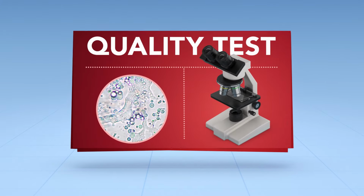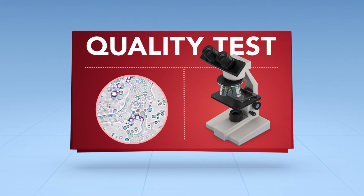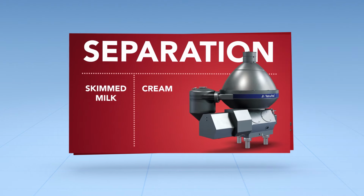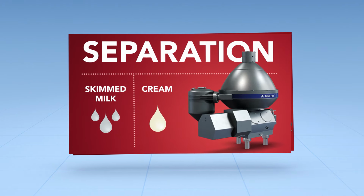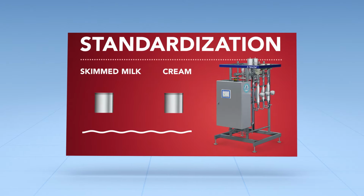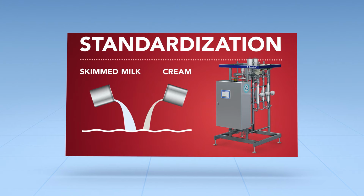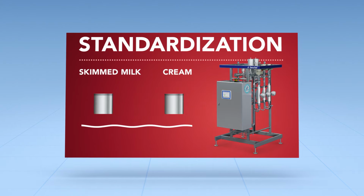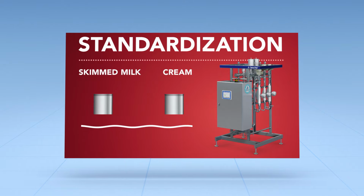First, the milk is quality tested and heated to kill harmful bacteria. Now follows the adjustment of the fat content. To achieve this, the cream is removed with a centrifugal separator, and later mixed back in again in a certain quantity. Controlling the amount of fat affects how the mozzarella performs on the pizza.